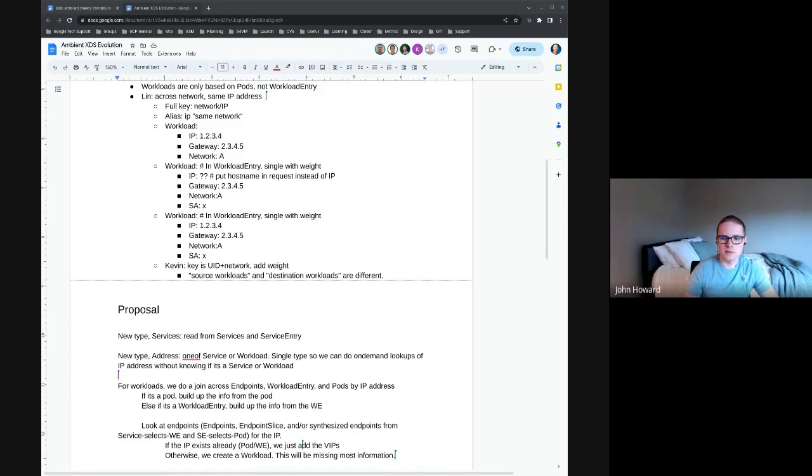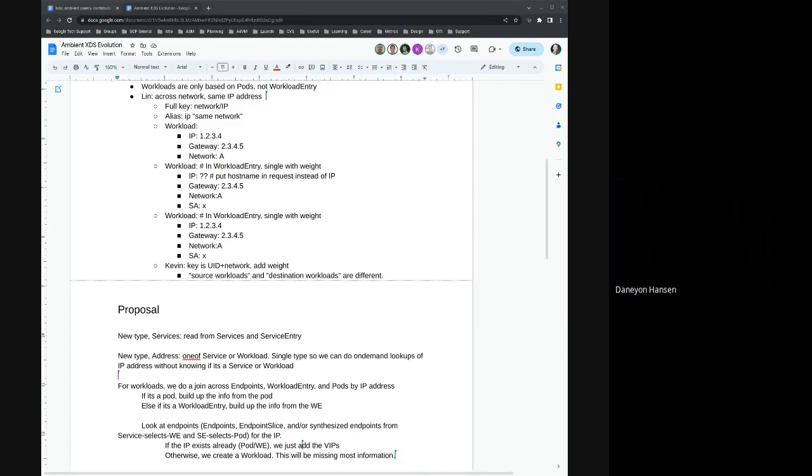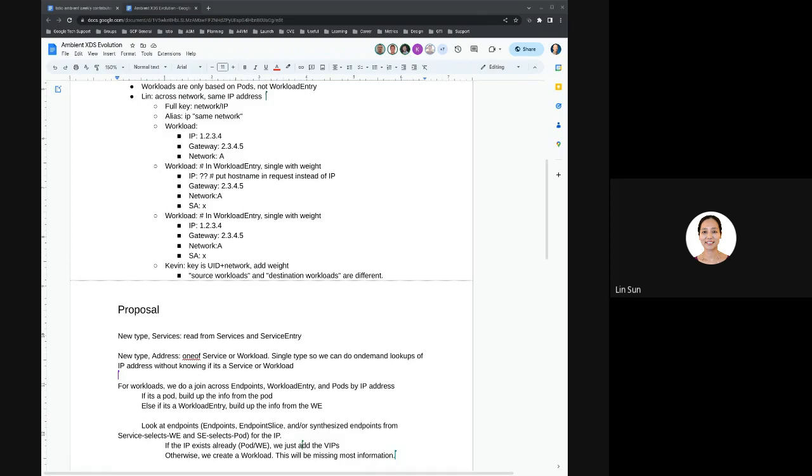Daniel? Yeah, I just want to go back to a point that you were making earlier about using a service to front end the waypoint, no longer using the waypoint pod IPs. Yep. So in that case, we could represent multiple waypoint pods using a service, and then each of those waypoint pods would have a workload entry, and then there would be a service entry. You don't need those, right? For the waypoint, you don't need a workload or service entry. It's just a Kubernetes service and the Kubernetes deployment for those waypoints.